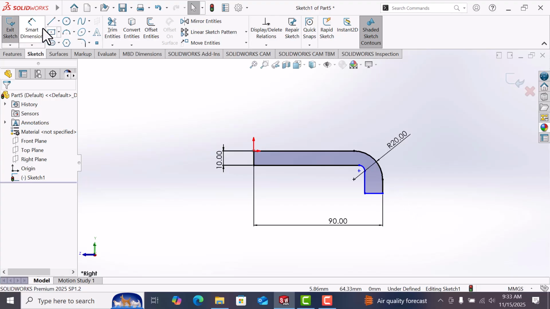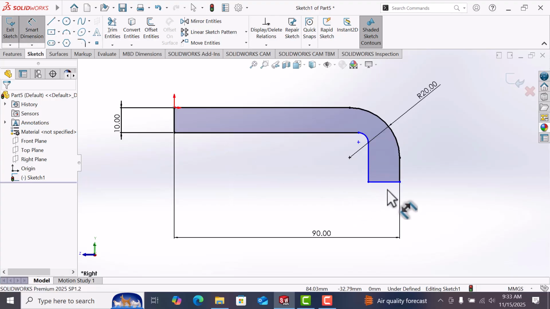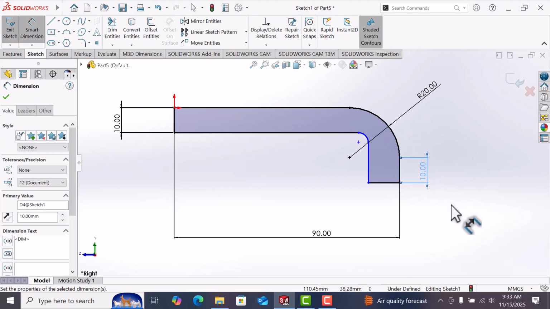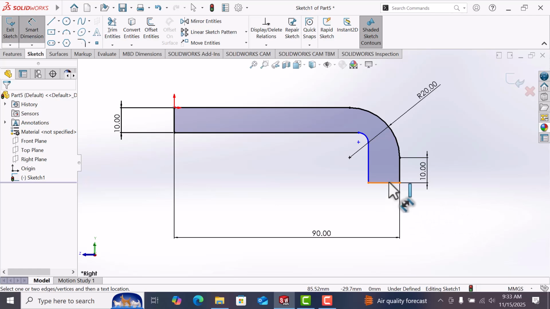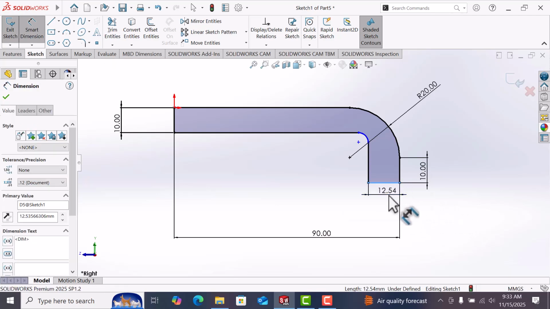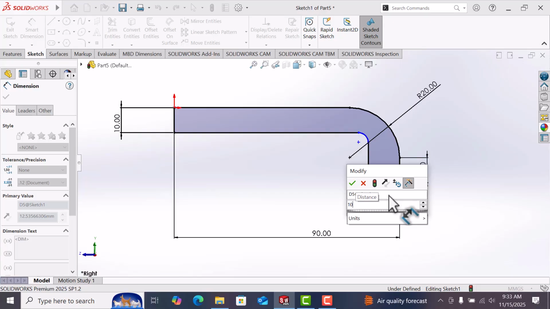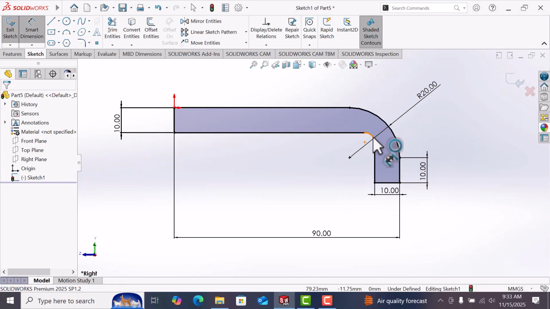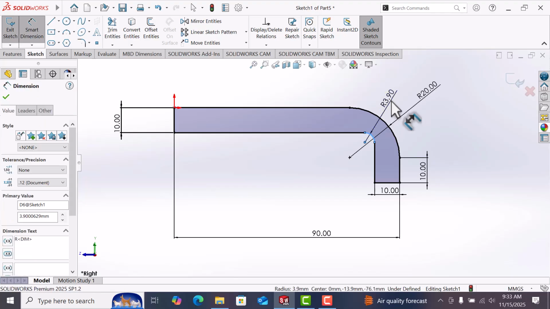Now go to Smart Dimension, and this line below 10 and this line below 10. Okay. Now this arc below 5.